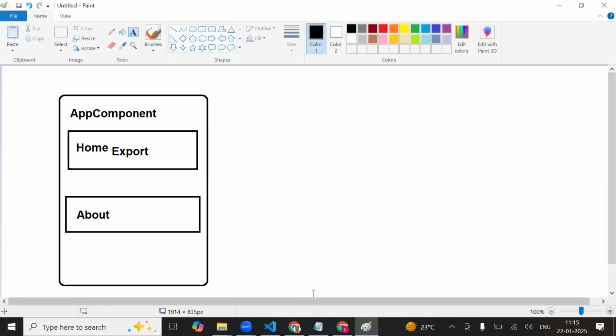Somebody asked about public and private. See, that is not about sharing information with others. Only for variables and methods can you define whether it is public or private. Whereas component-wise, you need to export or import. So that access specifier is something different. Export and import is what you need to understand here.